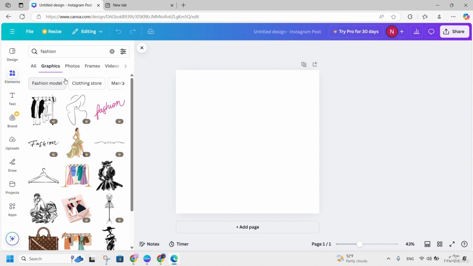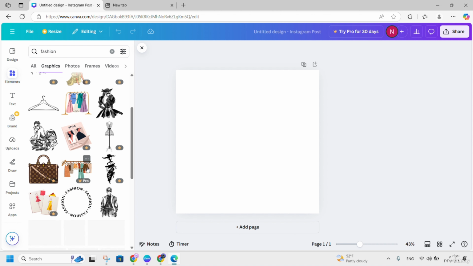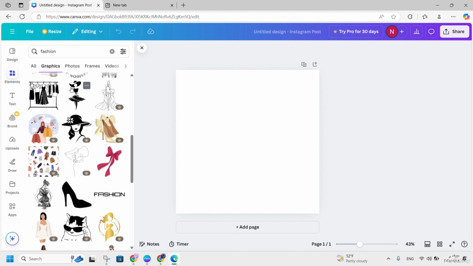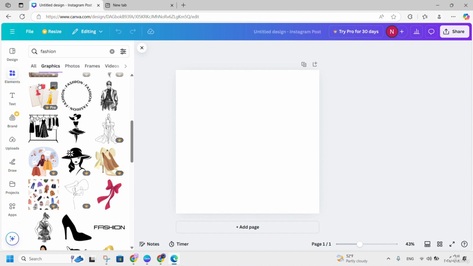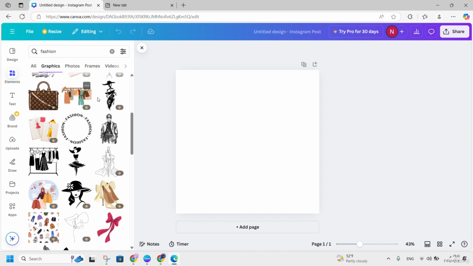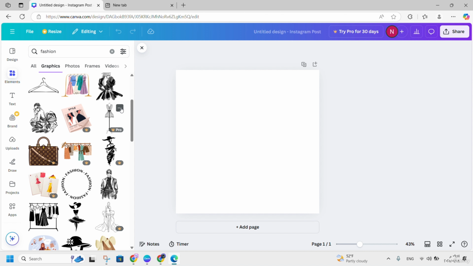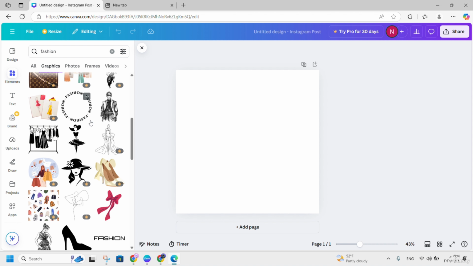Okay, and now in graphics we will see a lot of elements like this. So beautiful and simple. You must choose simple elements for your logo. Don't choose something like this or like this. These are not good for logo. It's good for design, for social media design, for presentation or cards, but not for business card and for logo. You must choose something so simple, has 2 colors only, or 1 color is the best.